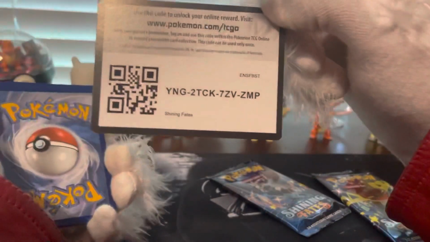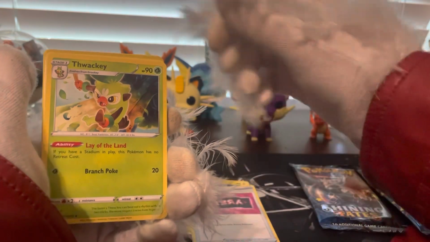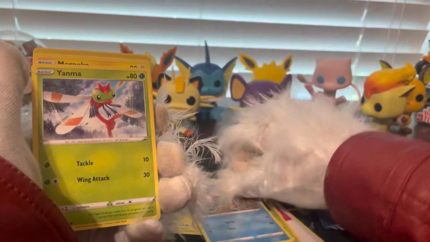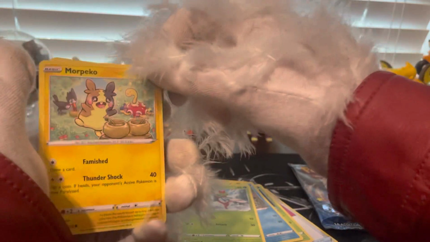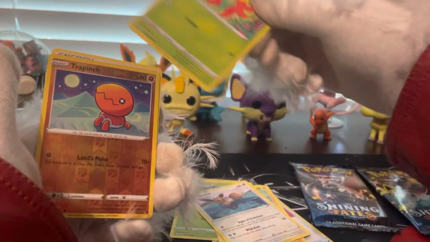Come on. Come on, give us a shiny. Here is the code. 1, 2, 3. Okay. Team Yol Tower. Monkey Pokemon. A cute little turtle Pokemon. Dragonfly Pokemon. Oh. Cute little Pikachu version Pokemon. Eevee swimming. Fire Pokemon.